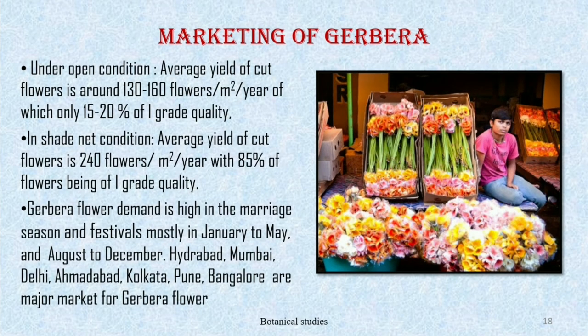Marketing of Gerbera. Average yield of cut flowers under open condition is around 130 to 160 flowers per meter square per year, of which only 15 to 20% are of first grade quality, while in shade net condition, average yield of cut flower is 240 flowers per meter square per year, with 85% of flowers being first grade quality.